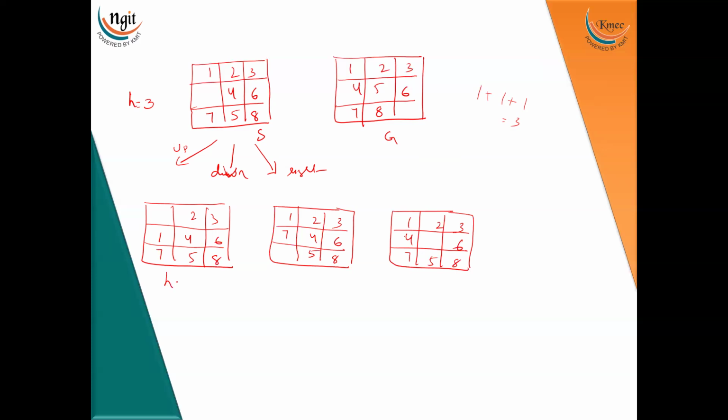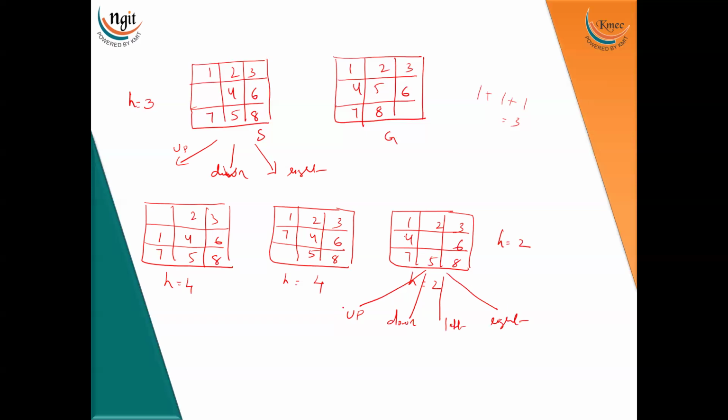Now similarly, find the heuristic value of all these resultant states. Just calculate the number of misplaced tiles. It will be 4, it is also 4, and it is 2. So now we need not explore these two. Where we got the heuristic value 2, you explore only that particular state, because we have heuristic value equal to 2. Now from there we'll get 4 actions, that is up, down, left, and right.